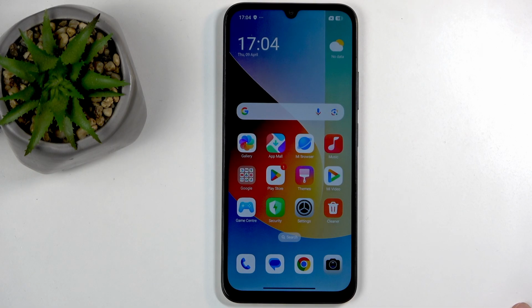Before I get started, I want to quickly mention that you can do this kind of reset in order to get rid of a screen lock that you might have set that you don't know. In addition, this will also delete all the data that is stored on your phone. So if you have anything there that you'd like to back up, do so.